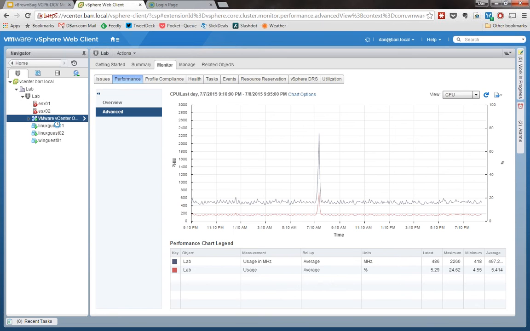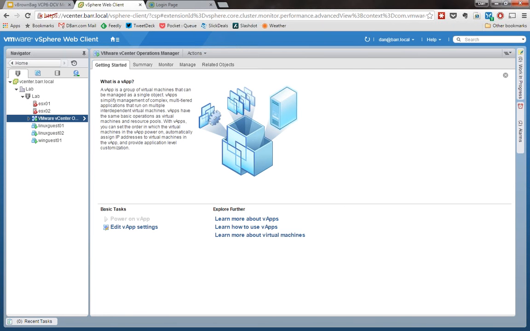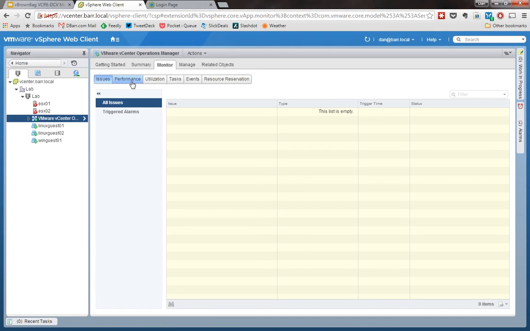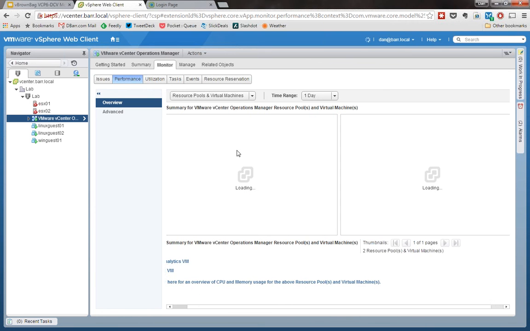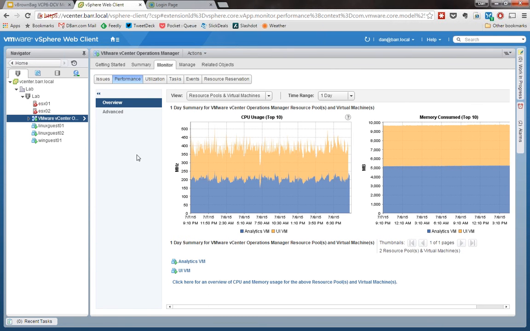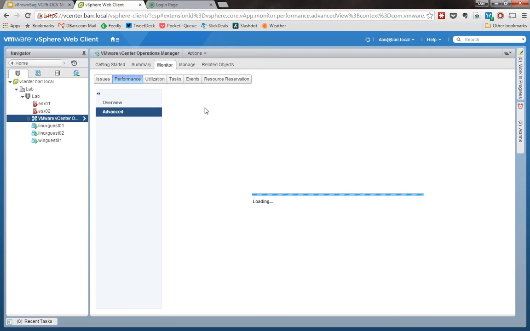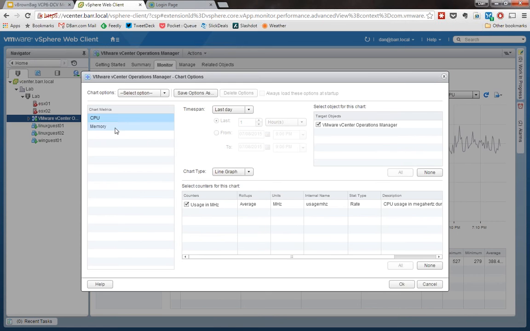We can go to resource pools and vApps, which actually have the same sets of metrics available to them because basically a vApp is a fancy resource pool. So at resource pools we get some of the same information, CPU and memory related to just that resource pool or vApp. We can also then see the virtual machines that make up this resource pool or vApp. And again, the advanced charts. At this level, we just get CPU and memory stats, some very basic stats at the resource pool level.